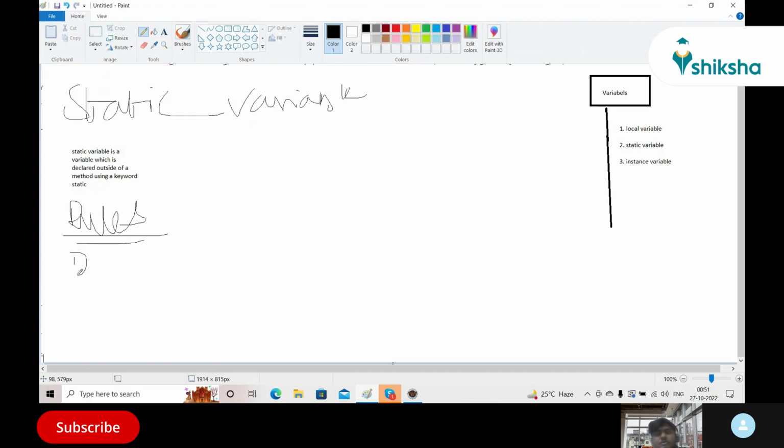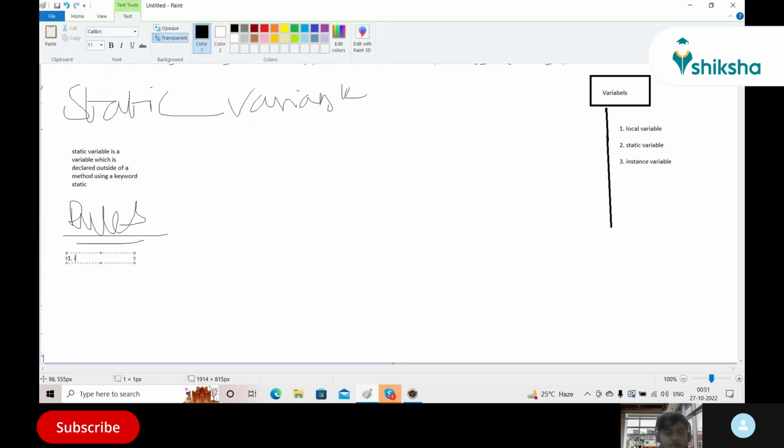First and most important rule, it can be used in same class or different class. Okay, so static variables can be used in same class or different class.